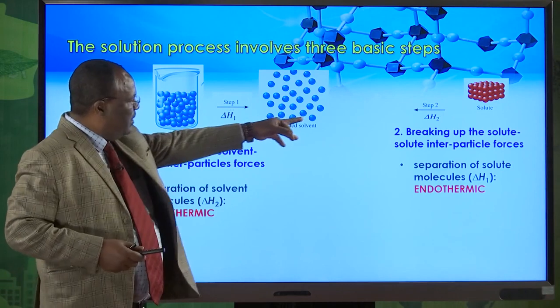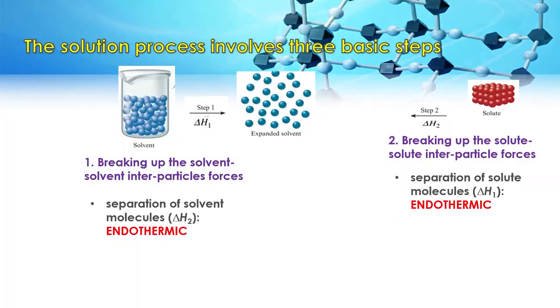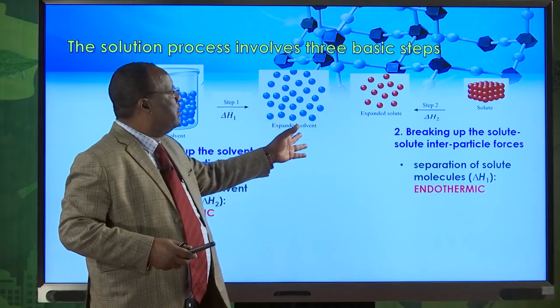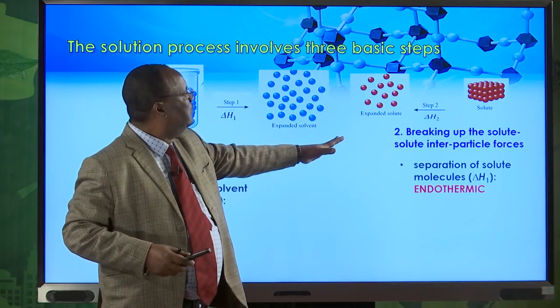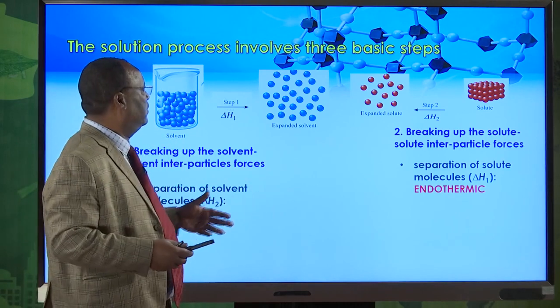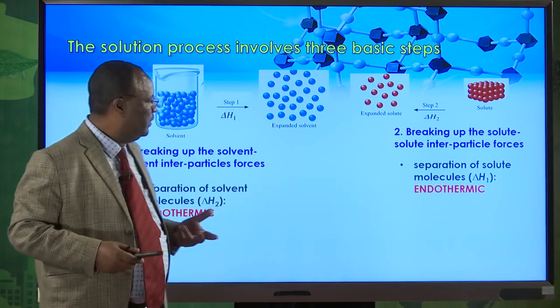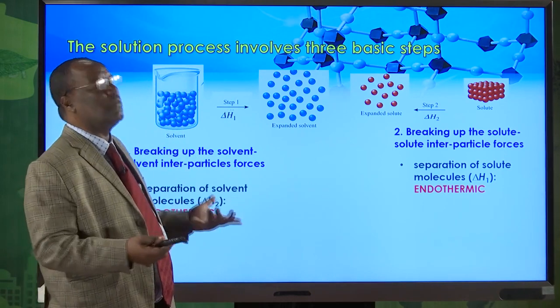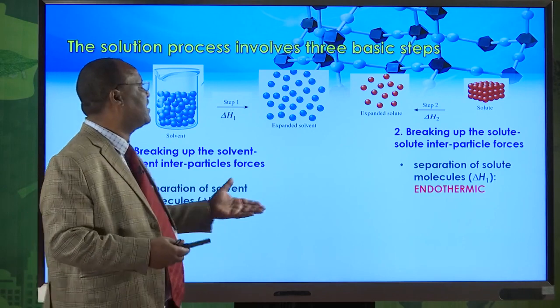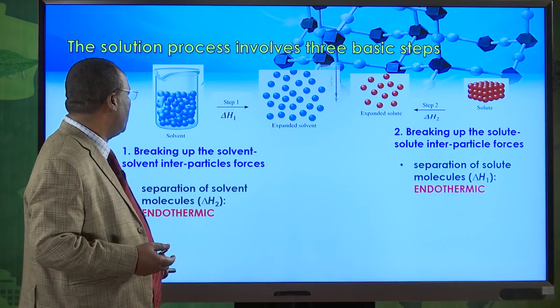The second step is the solute. Just like the solvent, the interparticle forces of the solute should be broken for the solid too. So there is an expansion of the solids. Now they are ready to mix together. The separation of solid particles needs energy; heat is absorbed. In this case too, the process is endothermic.